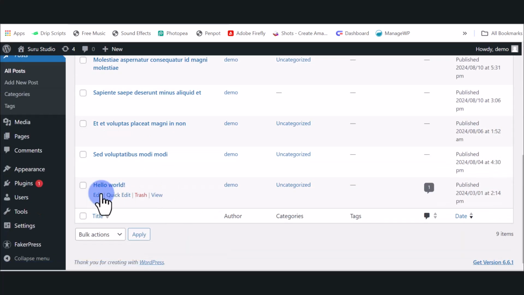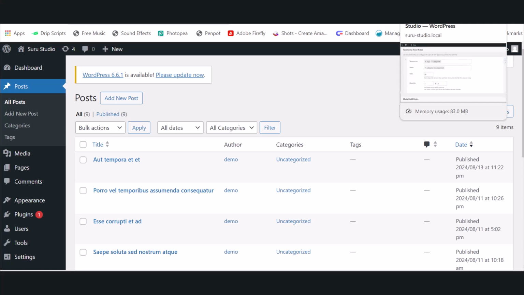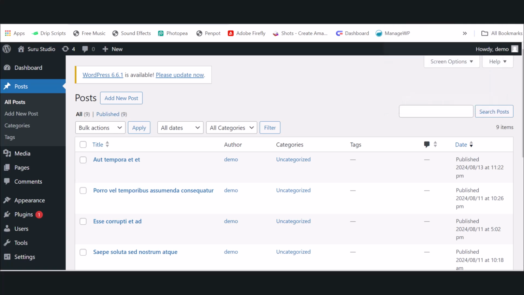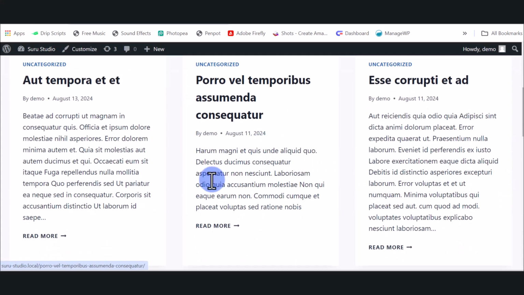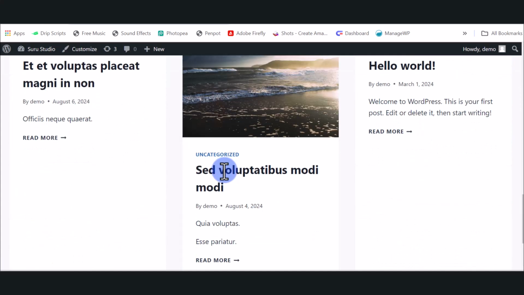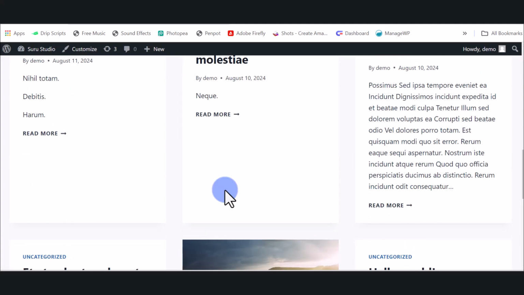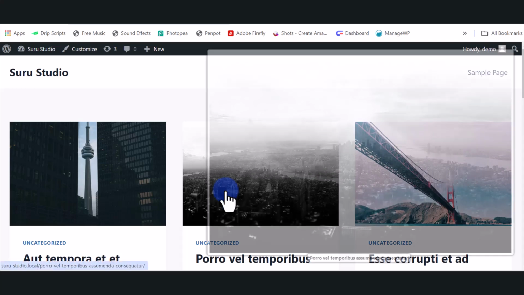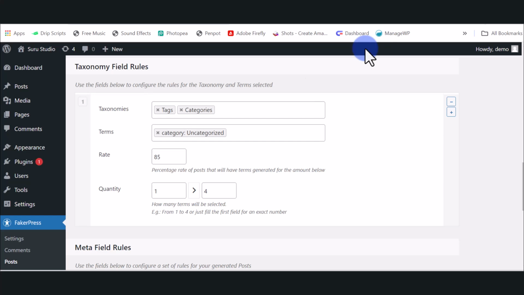Like I showed you earlier, this is the default WordPress post that comes with WordPress anytime you install it. Let's open the home page of the site and have a look at it. You can see 8 complete articles with images generated for our website. Okay, so you can see how powerful this tool is. Now let's go back and do it for pages.